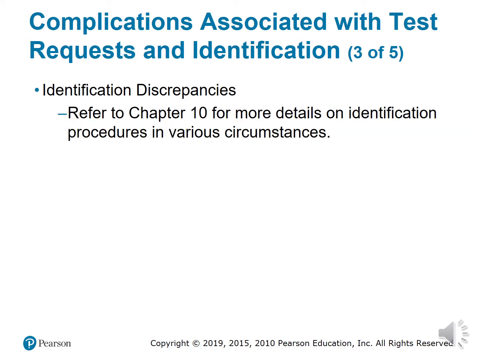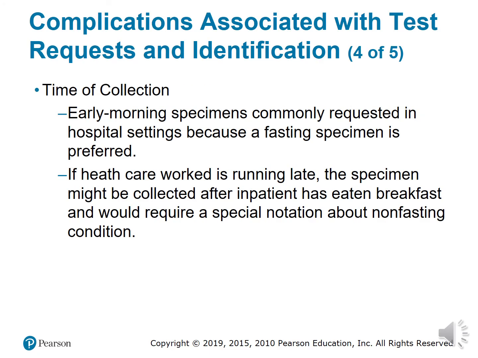The two identifiers that can be used are verbal confirmation of the patient's name and date of birth, the patient's photo ID, and the patient's wristband. A patient's bed label, water pitcher, or drawer chart should never, ever, never be used as one of the identifiers because it might have been left from the previous patient and they just never removed it.